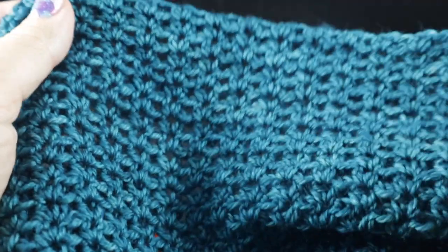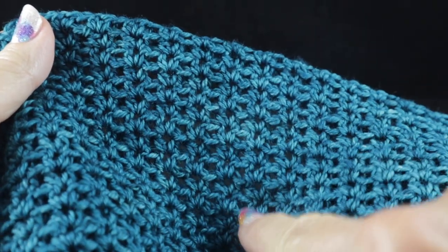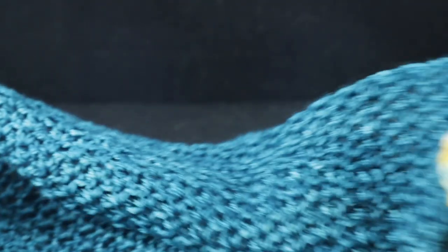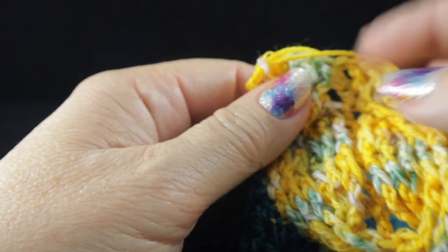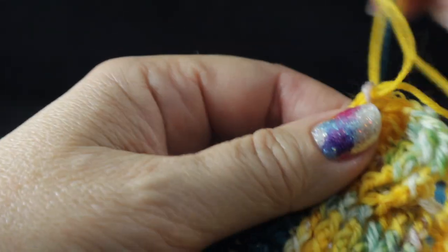Okay, so let me say something about these numbers. Now, you may not have as much yardage on this secondary color as I did, and if you didn't, that's still okay. You can just transition into working the original color with the ribbing.